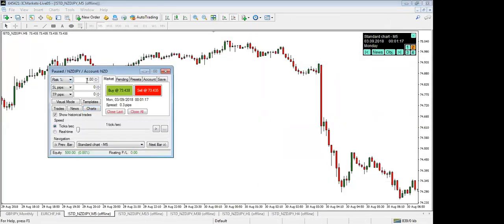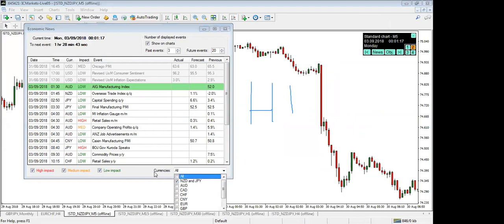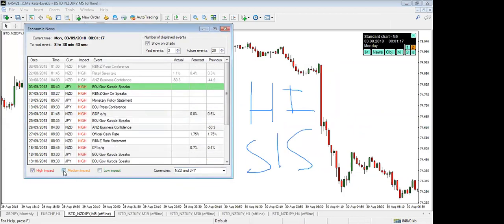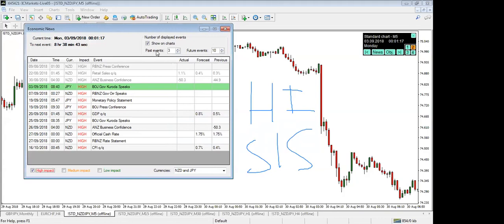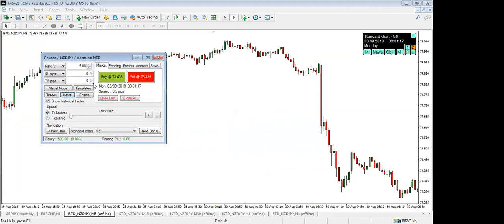We're gonna do risk percentage 5%. Let's see, news only. I don't want to see low impact or medium impact, and I would like to see up to 10 future events. Can people see my writing? Hi, sis, I see it. Perfect, it's working. Okay, so that's the news. Anything else? No, that's it, I think. Oh, you're risking 5%. That's fine. So, yeah, you can start.